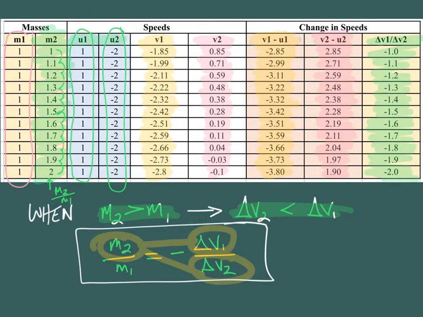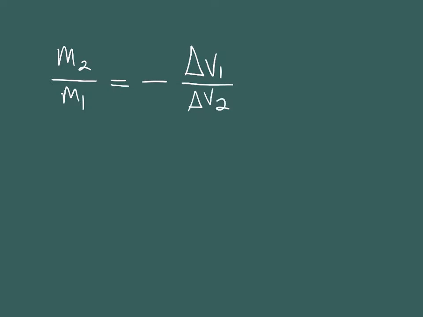So we get the screen here. So mass 2 is to mass 1 as the opposite of change 1 is to change 2. So what can we do with this? Well, the easy, obvious thing is if I write mass 1 change in speed 1 is the negative of mass 2 change in speed 2. I have an equation that I get from this proportion. But we've not developed what is the product of mass and a change in speed.